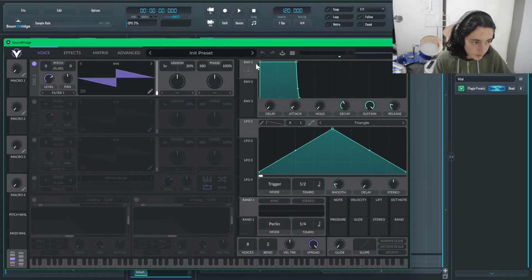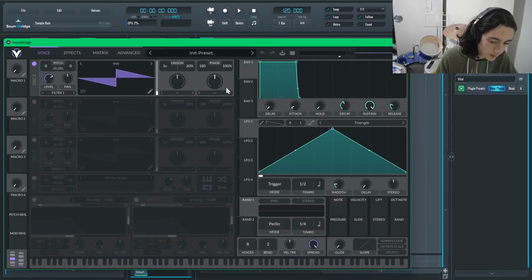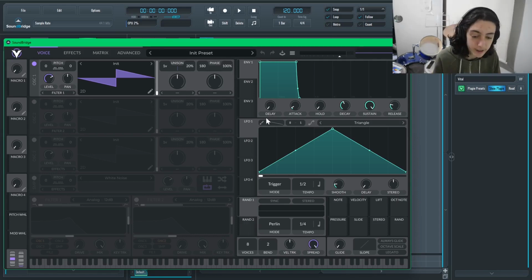In the last episode, we looked at envelopes and that section of the synth and different ways we can use it. Today we're going to look at LFOs. And as I said at the end of the last video, this one's going to be possibly a little bit less out there, because LFOs are already a very versatile part of the synth, whereas envelopes are often used in the same way every time.